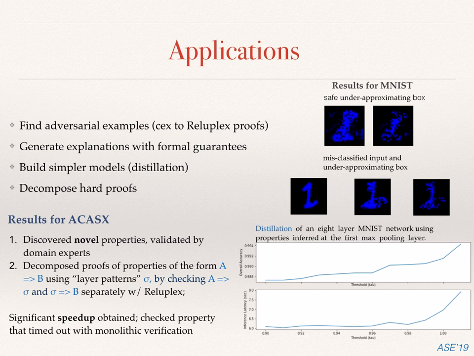And on the right hand side, I show some results for MNIST, which is a well-known data set that represents images of digits. I can show here a visualization of the under-approximating box for a property that we computed for output 2 for a network that was trained on MNIST. And also an image of 1, which was misclassified as 2, and again a visualization of the under-approximating box corresponding to it. You can imagine that one can use these under-approximation boxes to draw more inputs that are similarly misclassified in order to understand the incorrect behavior of the network and also to retrain the network.